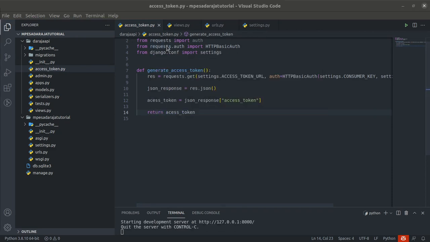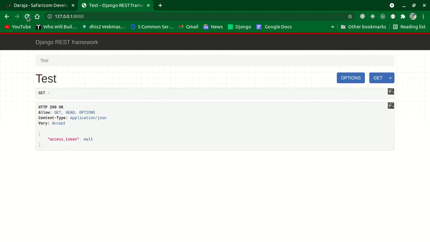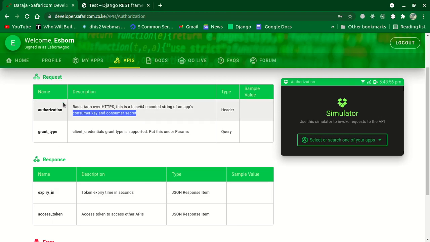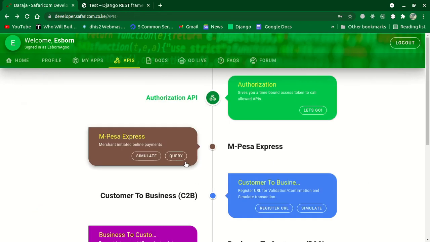That's the reason you are not seeing it. So if we reload, we should have communicated. This access token is the token that is required for each and every transaction that is made through the Daraja API.